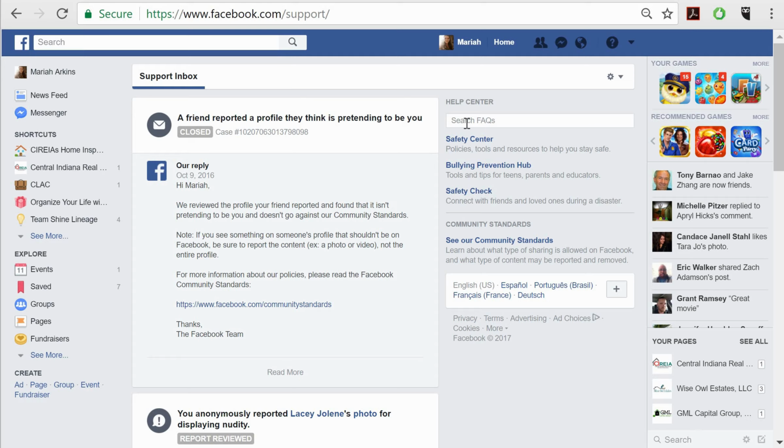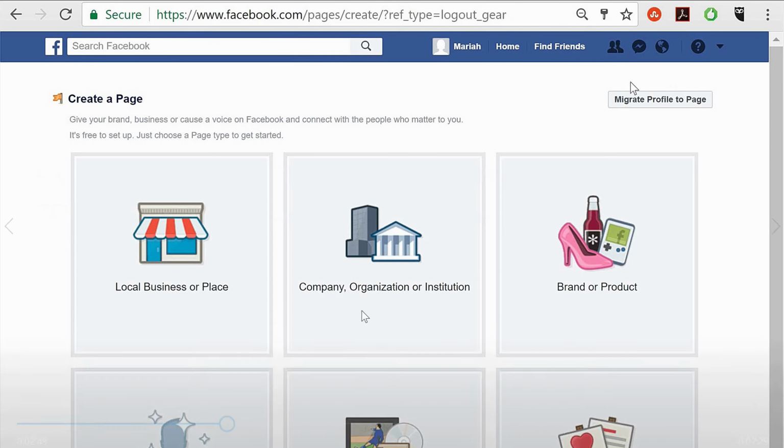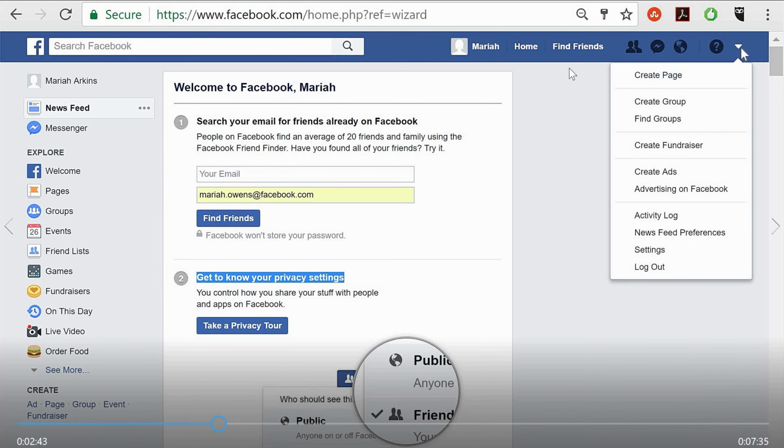Alright, and last but not least, I'm going to walk you through creating a business page as promised. So go up to that arrow right here at the very top and hit the drop down, and hit create a page.